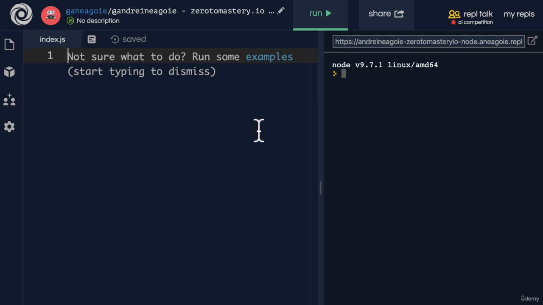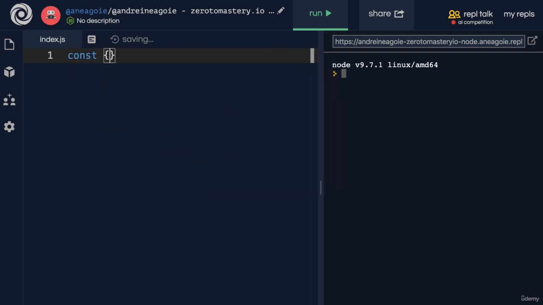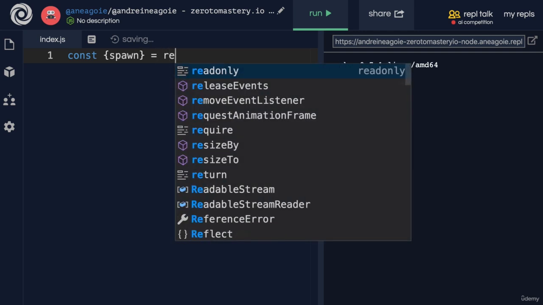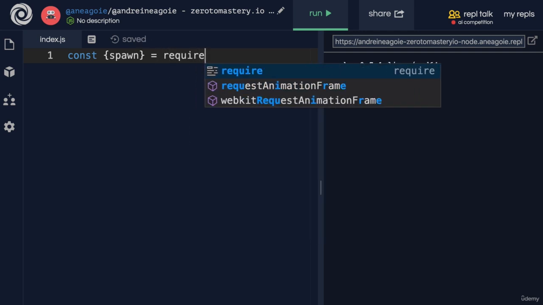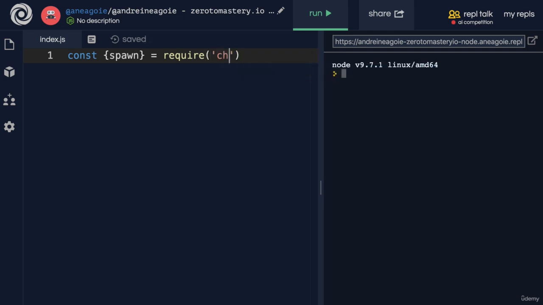So how do we create more of these processes that can run on multiple cores? Well, in Node, we can do something like spawn, and there's 3 other ways of doing this, but we'll just use spawn as a good example, and we'll just require the child process module that comes with Node, which will spawn a new process.